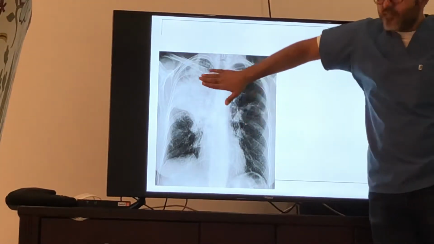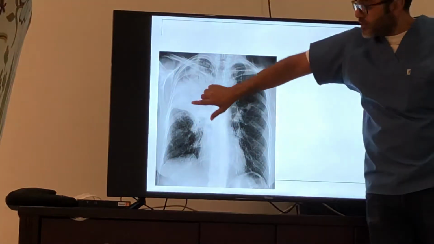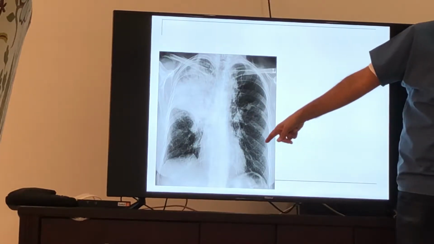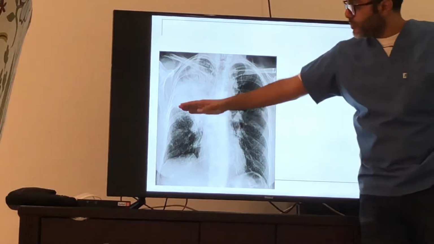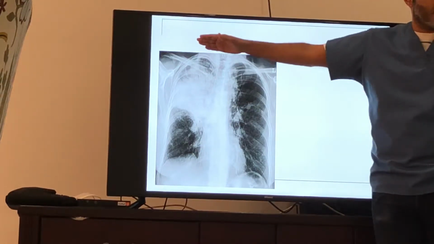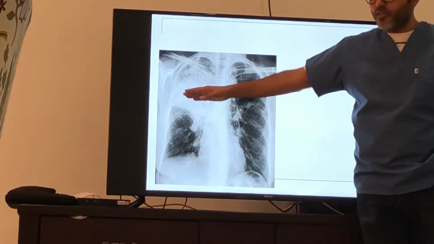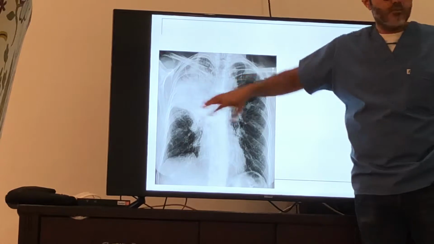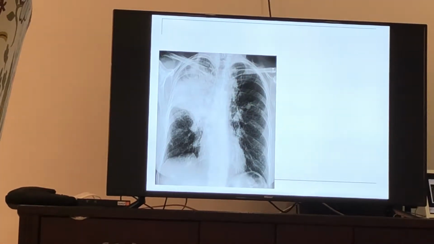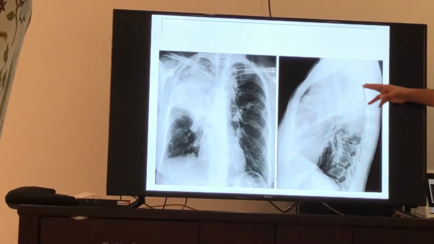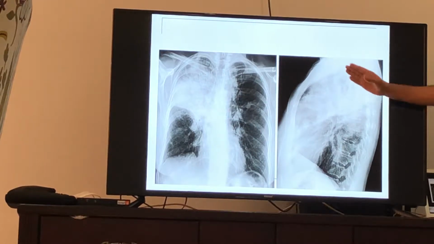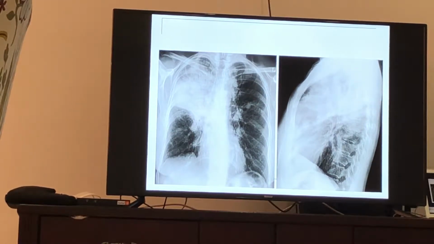So there is extensive airspace disease, right? It's more extensive related to the actual fissure, and the fissure is drawn, so it's obeying anatomy. It's not crossing the fissure. So this defines the right upper lobe. It's extensive. It's basically either anterior or posterior, it looks posterior. All of it, even the apical is involved, but there's more dense pneumonia here. It's the same thing. It shouldn't change. When you do a lateral, it shows more increase in the posterior than the anterior. But all of the upper is affected, mainly the postero-apical segments are affected more, and this is still a right upper lobe pneumonia. Simple.